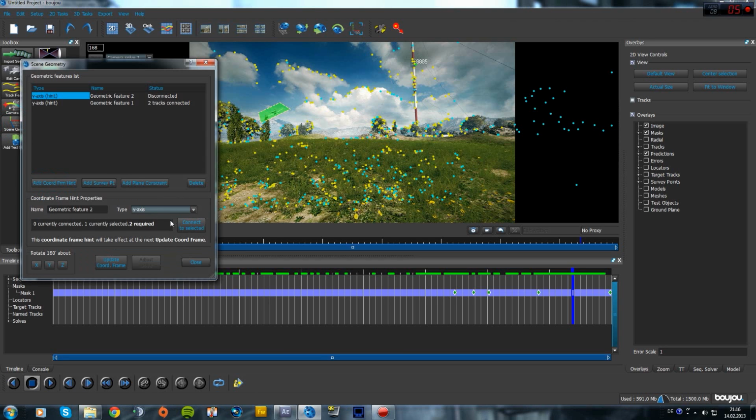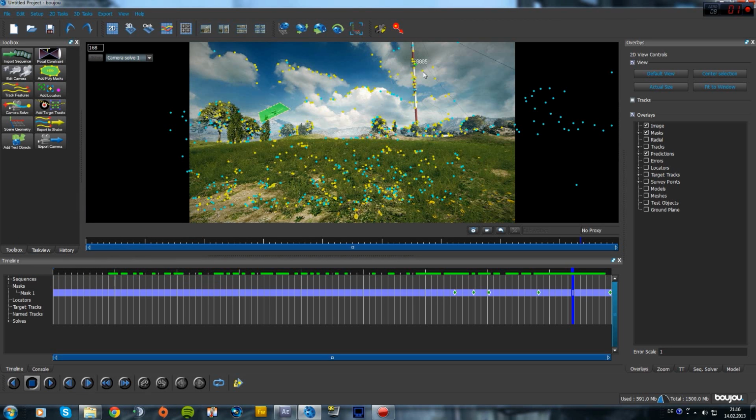So add coordinate from hint, select origin, and connect to selected. So basically, when I later on have a text in After Effects, and I give that the position 0, 0, 0, it should appear right there. Okay, anyway, go to camera solve, perfect.